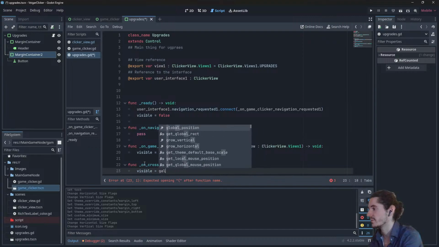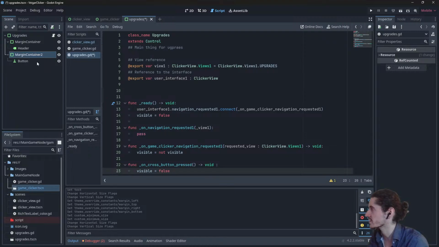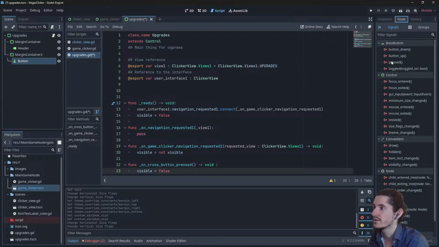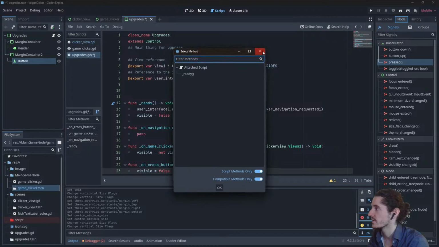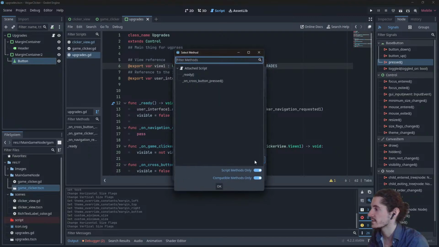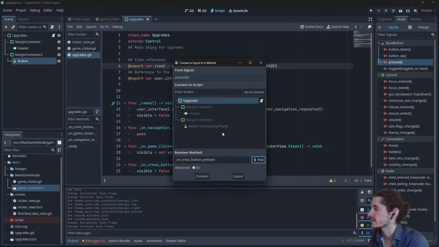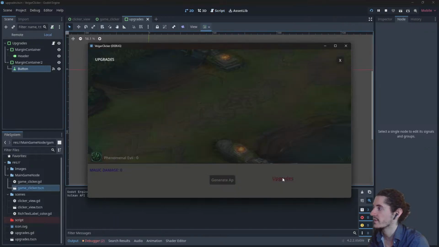That's very bad design what I'm doing. I mean, it works, but I'm just trying to patch as best as I can here. And you will connect this to, I need to save first. We need to connect this to our on cross button pressed. So that now we can start the game, have the upgrade thing happen, and we can close it.